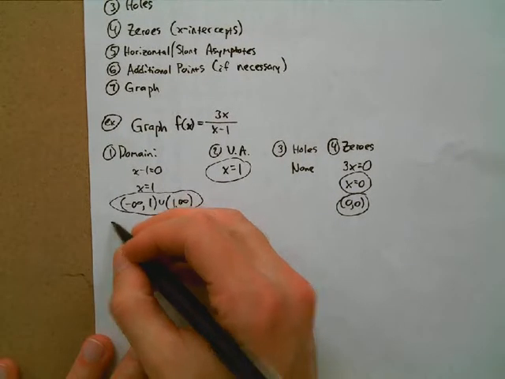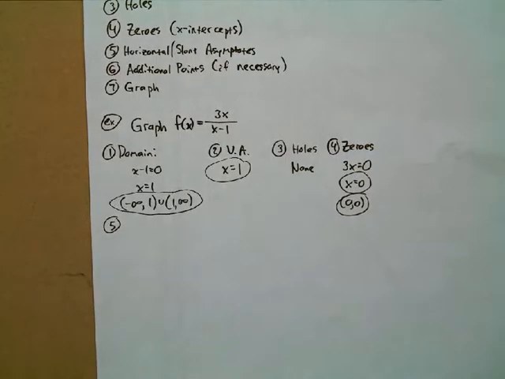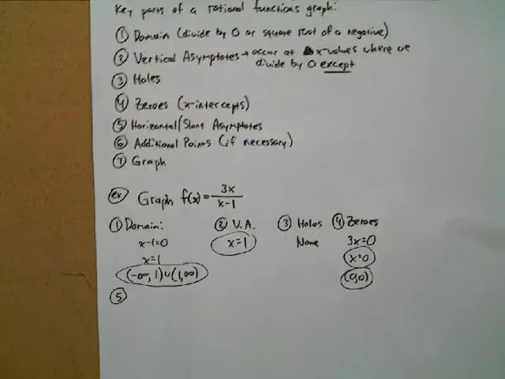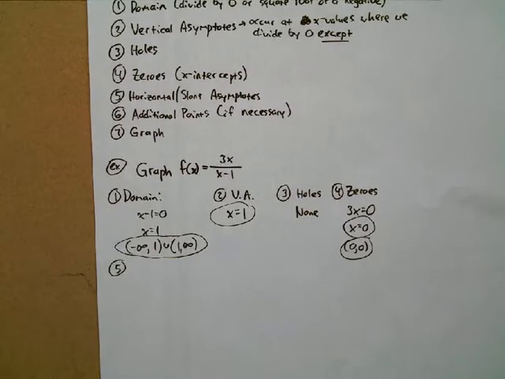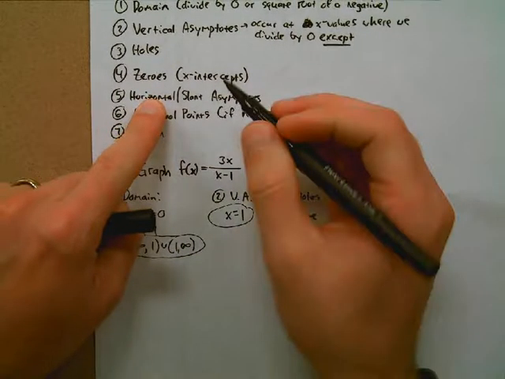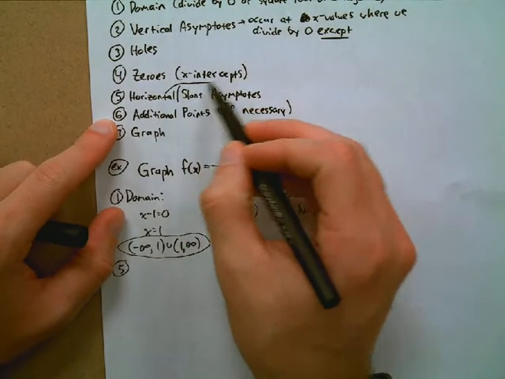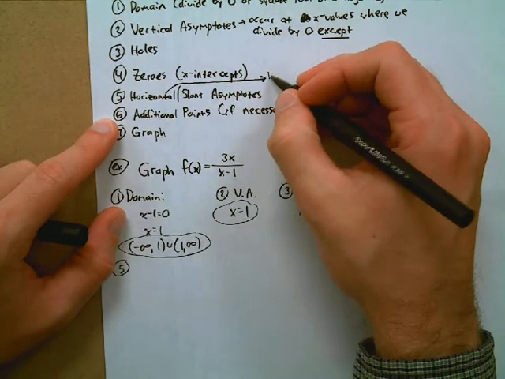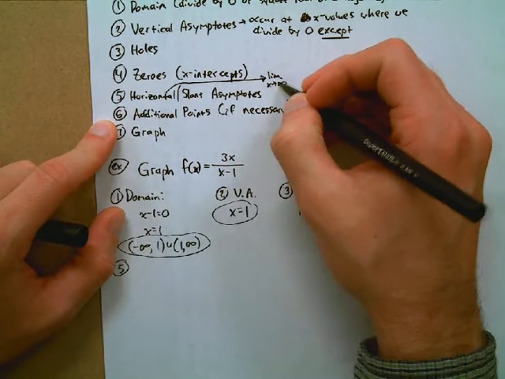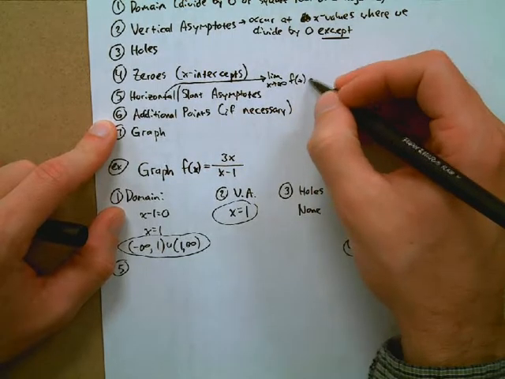All right, horizontal or slant asymptotes. So, how do we find a horizontal asymptote? What do we do? We've already been doing it, actually. Yeah, James? Yeah, exactly right. Horizontal asymptotes, I should say, so I'll just draw that out here. It's the limit as x approaches infinity of f of x, and the limit as x approaches negative infinity of f of x.